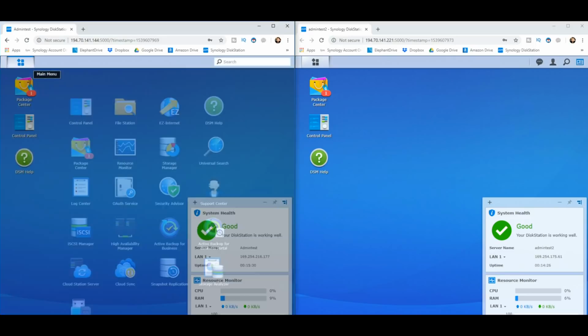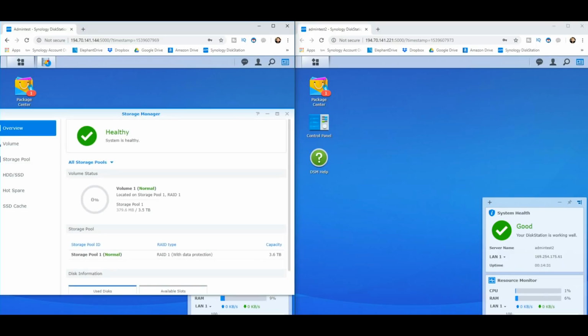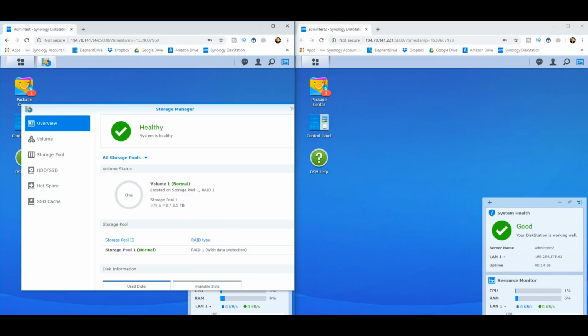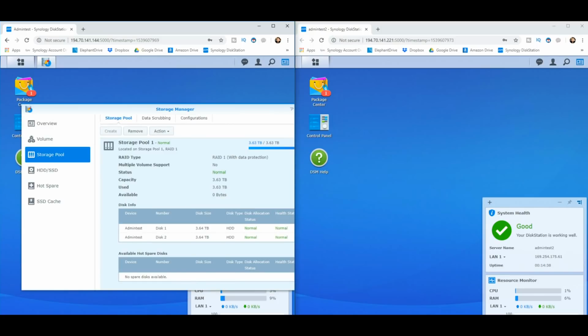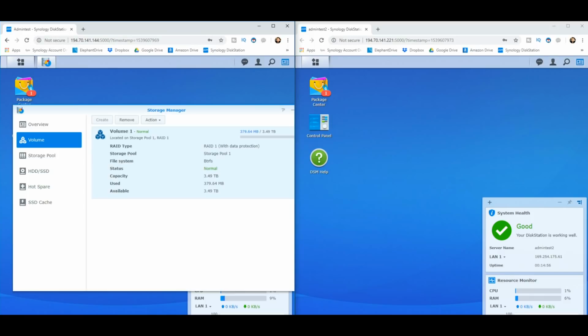Admin test one on the left here, which you may remember from previous videos regarding SHR, is in a RAID 1 environment. It's a RAID 1 NAS. We've already created the storage pool utilizing the drive media that's on there, and we've already created our volume. In both of these cases, we are going to be utilizing BTRFS. In a later video, we will be doing BTRFS versus EXT4 in this same test. So admin test one, this NAS here, has got that set up there in a RAID 1 environment.